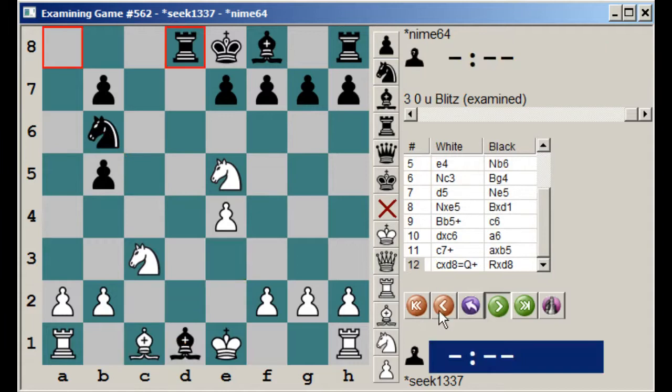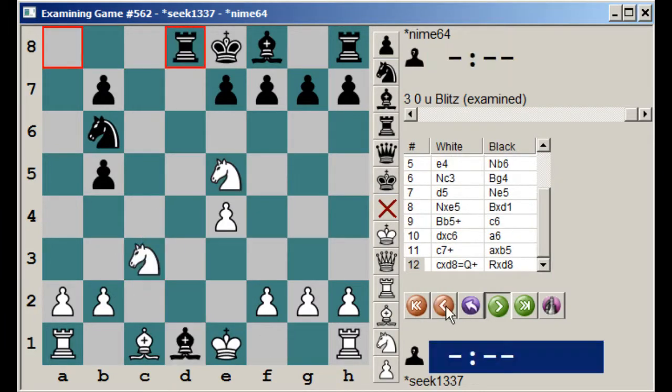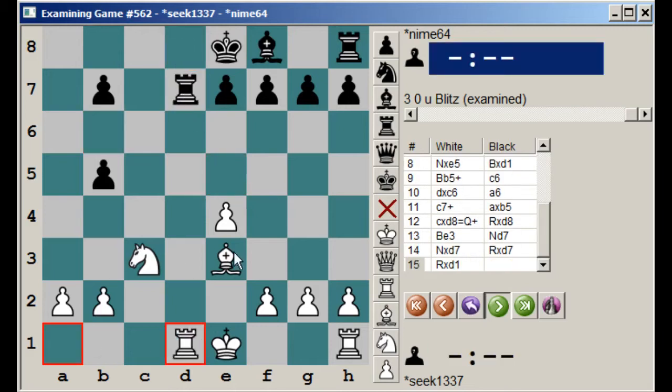Of course I could take on d1 immediately. But bishop e3 is even stronger. And I'm just up a piece here, because I'm going to win a piece somehow. So you're going to play knight d7. I'll take, you'll take, and I'll take. And I have 2 pieces, you have 1.